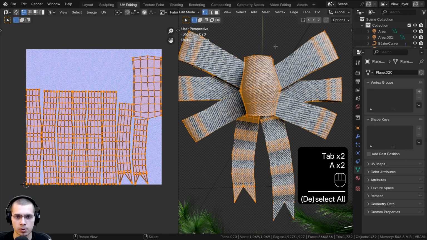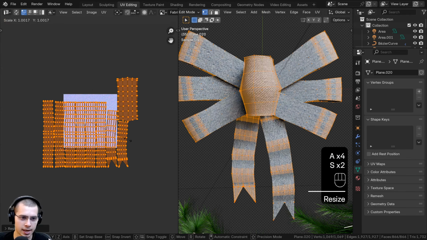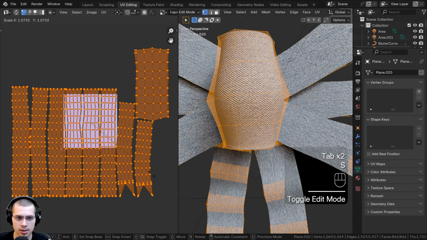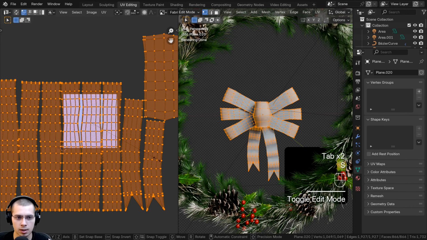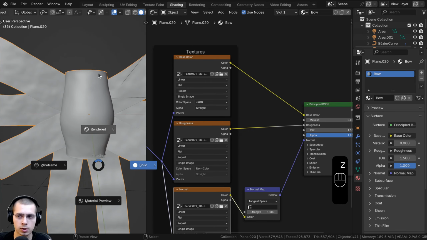Now I need to go into edit mode and select the entire mesh, and then hit the A key to select the UV editing. And I'm going to scale it quite a bit bigger, maybe like 2 or 3 times the size, so that the texture is quite a bit smaller. Something like that is probably pretty good, so we just have a cloth ribbon. So we'll go back over here to the shading workspace, and we'll go into the rendered view.